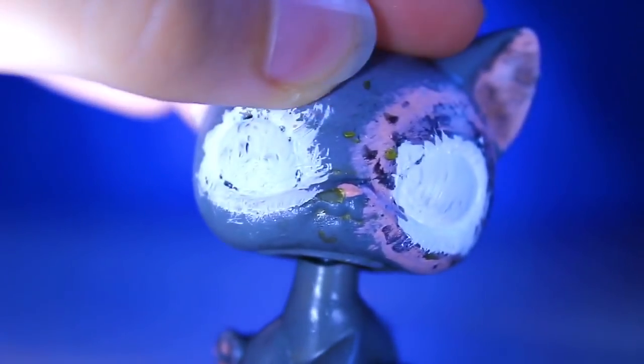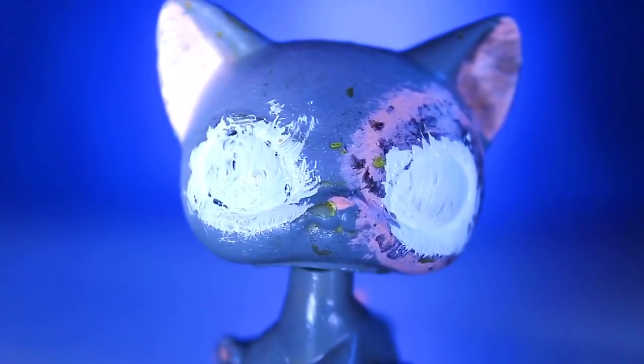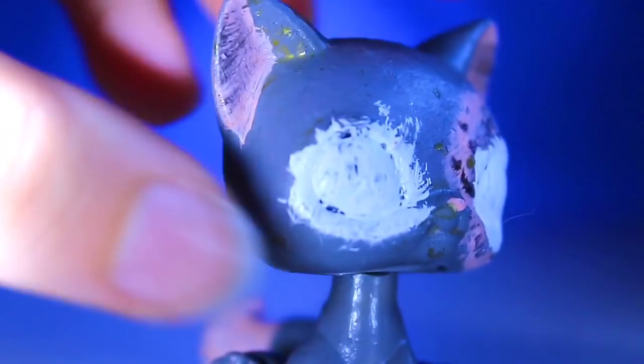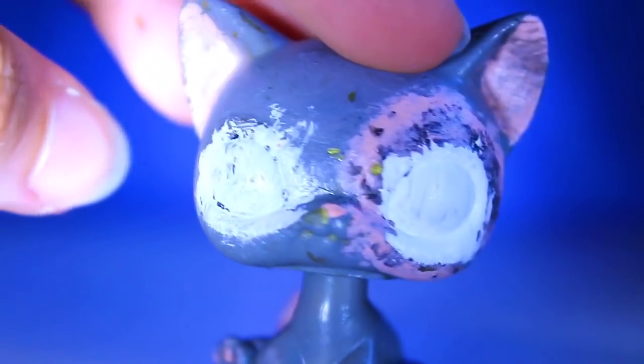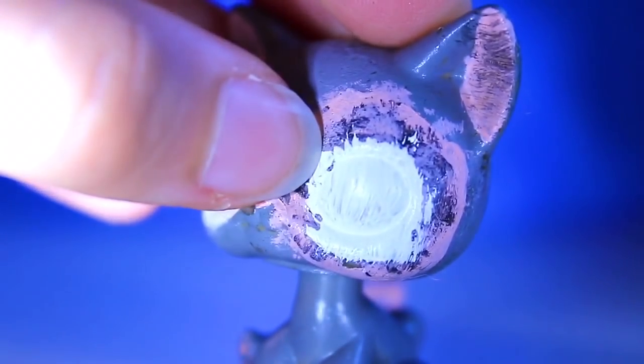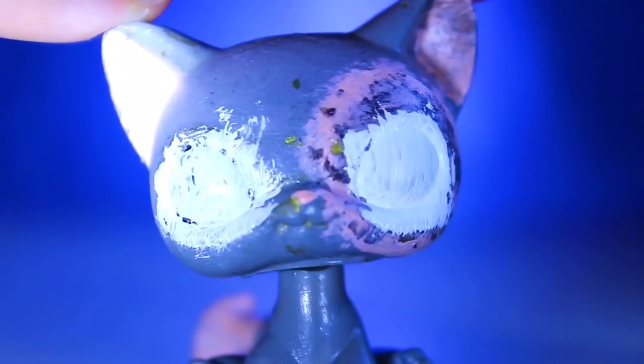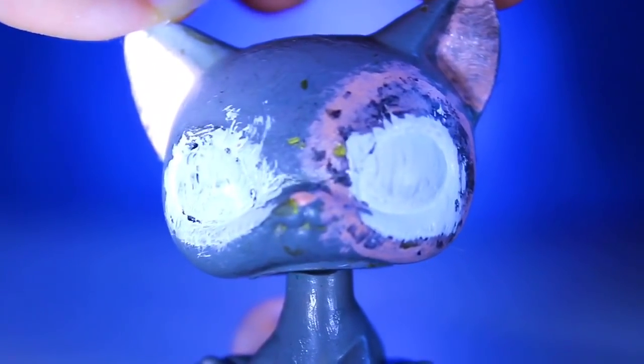And here's another kitten abomination. Wait, there's gold on the face? I didn't even realize that until I picked it up on camera. I can't even see that in person. Yeah, I didn't draw eyes on it. I mean, too tired. I think I tried to put white paint and then I got out of the lines and I was like, you know, screw it, I'm just gonna put white paint there. But it's not bad. The ideas are fine, but my painting skills at 10 were horrible. So yeah.